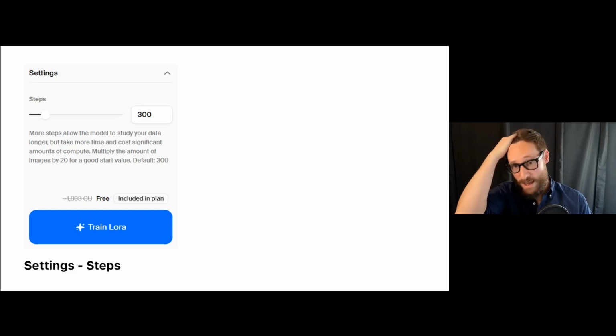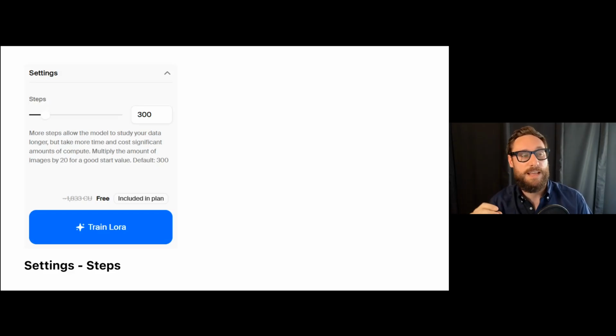So if you put it at 300 to 500 steps, that's about 5 to 10 images, and 300 is a really good starting point. So if you don't want to jump into that, you can just leave that as the default. 500 to 800 steps, well, it's good for about 15 to 30 images. 800 to 1,500 is about 50 images or more. And so it's about the same for character and object, but with styles, you can really start to add a lot more.